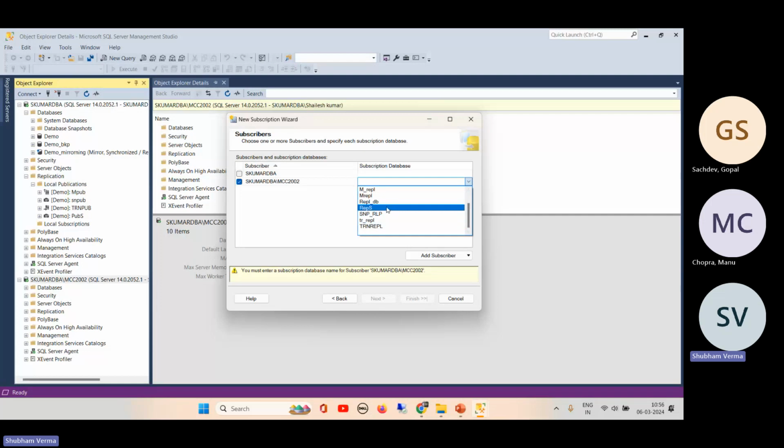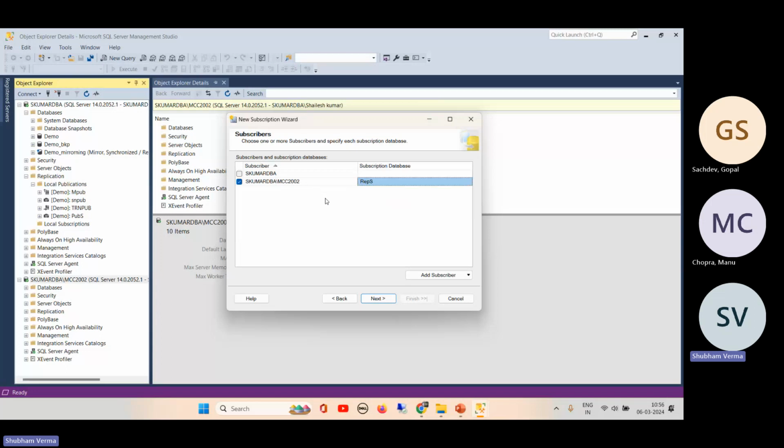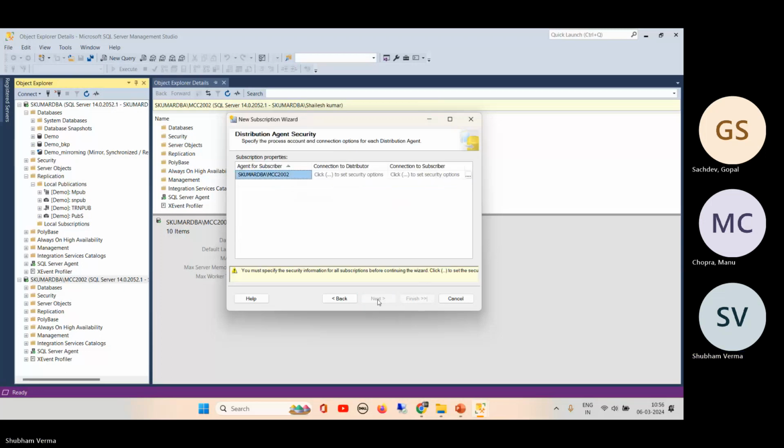We have an option to get a new database from the wizard here too. So we have replication S on the secondary or subscription server. Here, no need to change anything: subscription server, subscription database, and hit next.